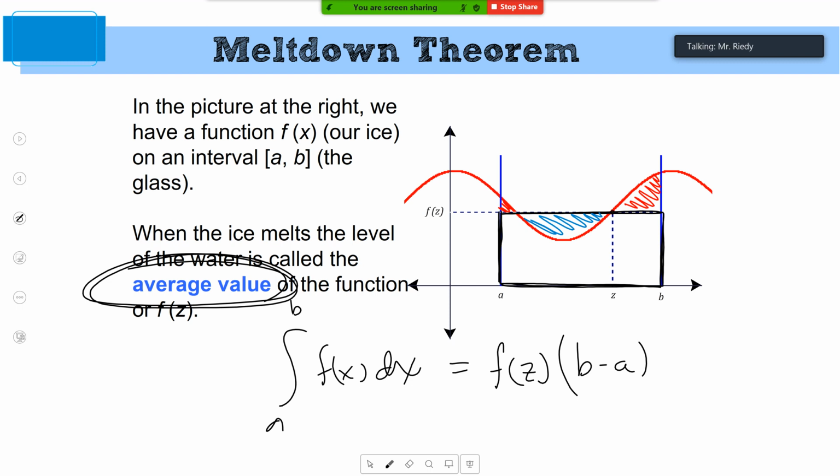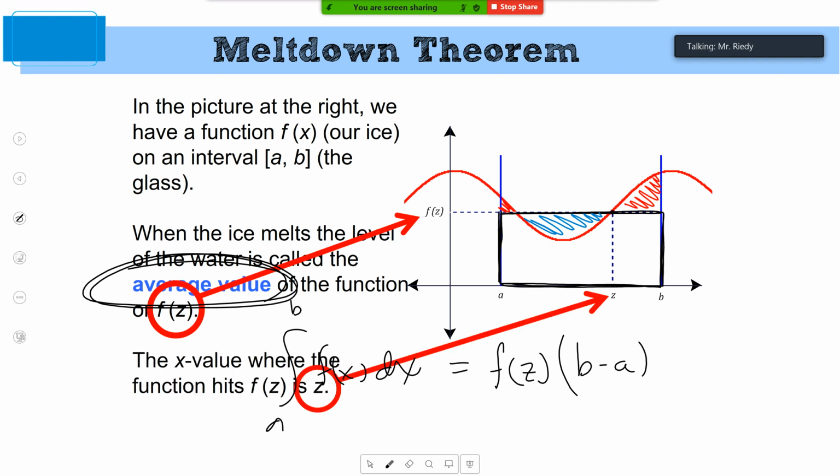Okay, questions so far? Now what we're going to do is we're going to play a game. We're going to take this equation and figure out, can I find f of z first or do I find f of z second? What information do I know? And then go from there. And that's a little ambiguous, but you'll see what I mean in a second.